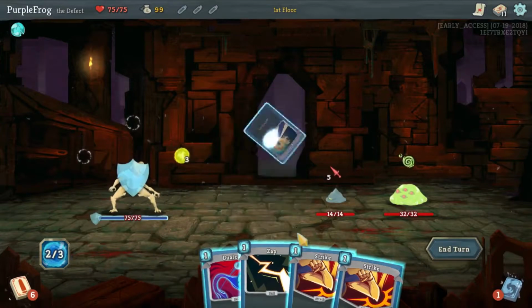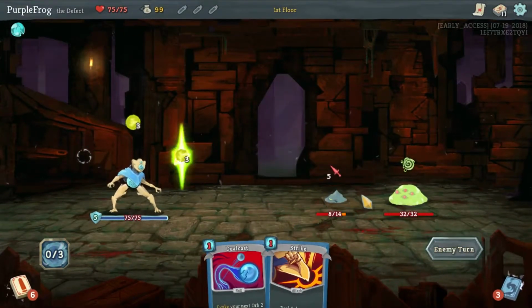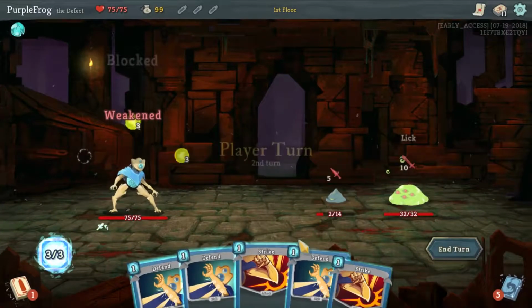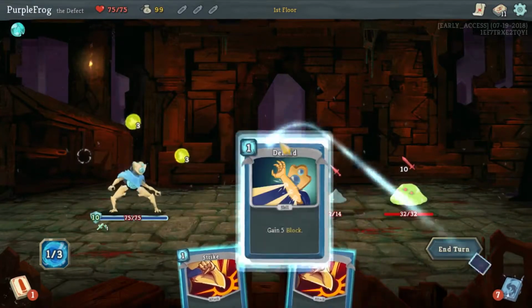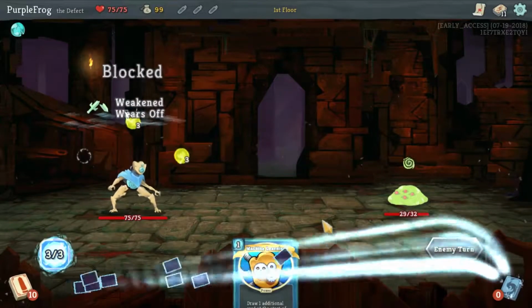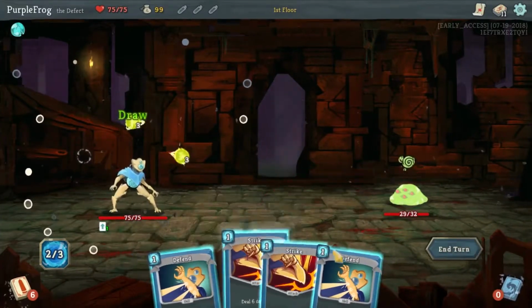Defend is enough, so we'll block there, we will zap and strike. RNG! Should we trust it to be on our side again? Come on, RNG, yeah. There you go. Draw an additional card start of each turn, sure.